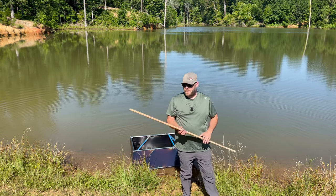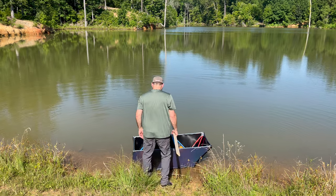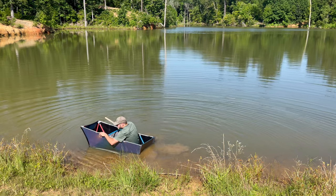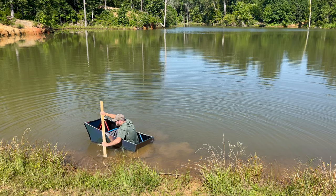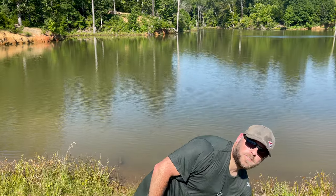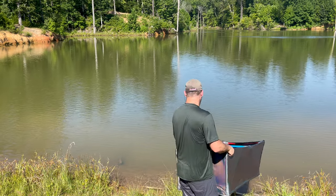Got me a stick as a paddle. Take my Crocs off. Here we go. Oh no! A little back heavy. Whoa! Woo! All right, let's try this again. I was way too far in the back of it.